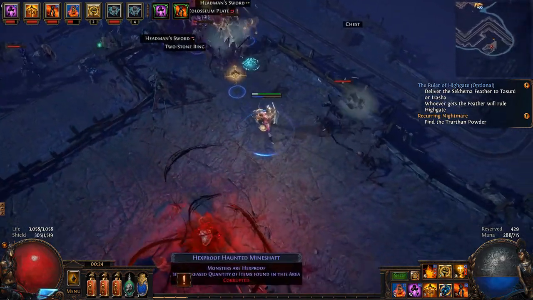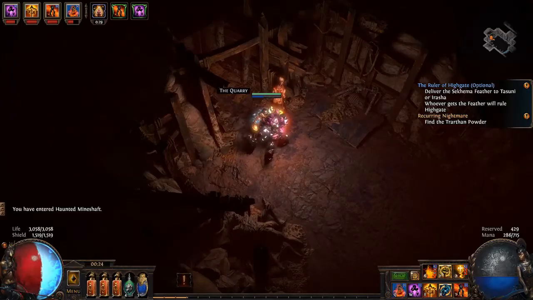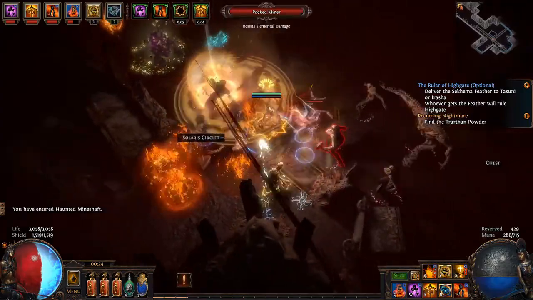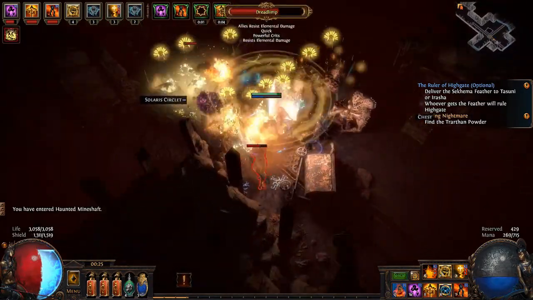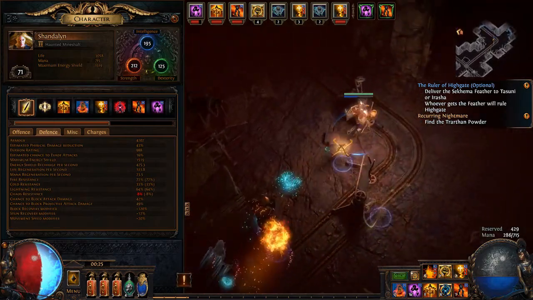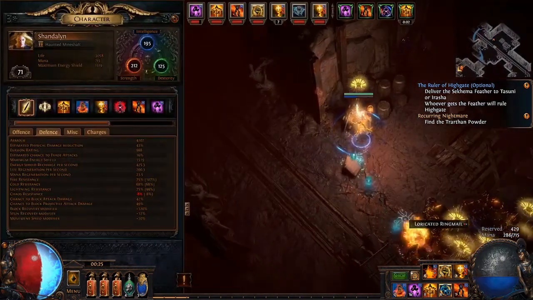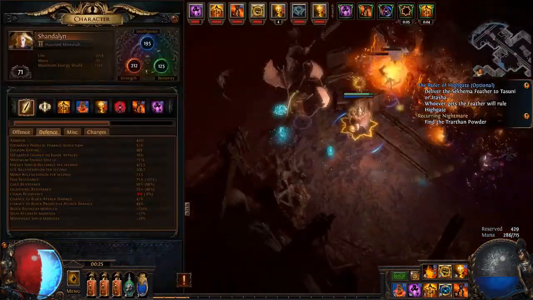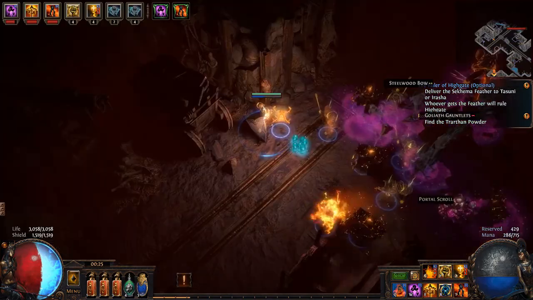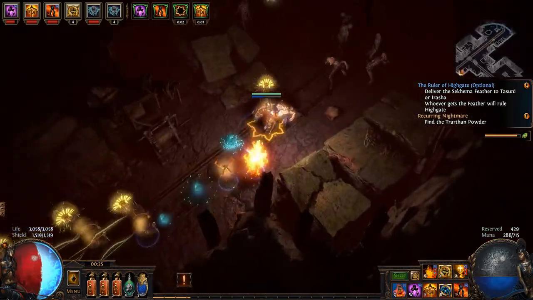Ooh, Val side room. Hexproof haunted mine shaft. Alright. You have resist elemental damage. Okay. Damn, for a moment there, my max fire resist went up to 107. Shit. Or, no, maybe that isn't my max. Unless they're saying my max is currently 33 on cold. I haven't a clue.